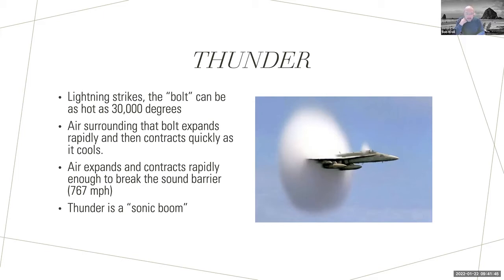Someone was a very fortunate photographer. So a bolt of lightning, I can't even imagine what 30,000 degrees would be like, but I guess people that have been struck by lightning can describe it. But what happens is as that lightning discharges, as it strikes, there's almost like a vacuum. The air around it expands and then contracts quickly to fill that void, and the movement of the air to fill that vacuum creates kind of a sonic boom. The air moves so fast it breaks the sound barrier, and that's what creates the sound of thunder.